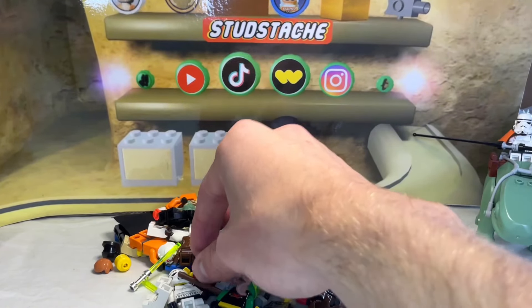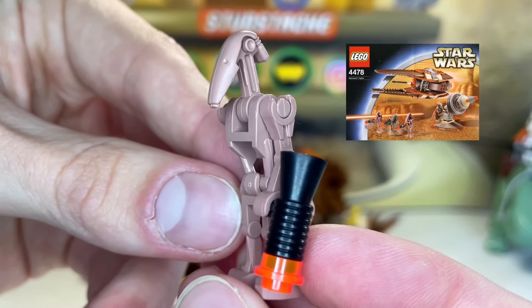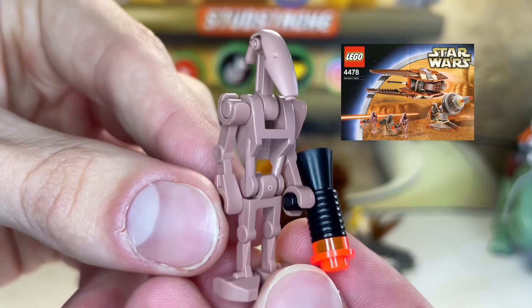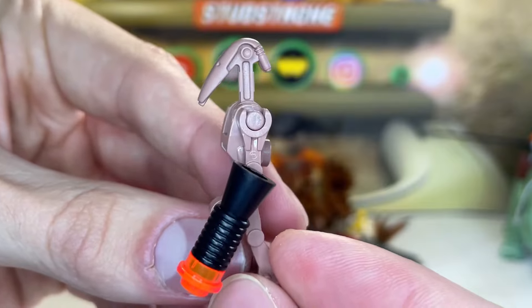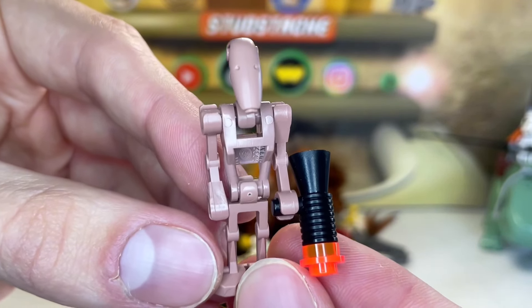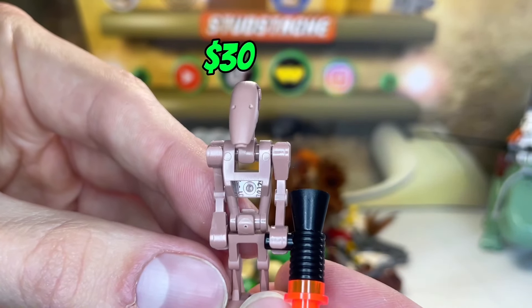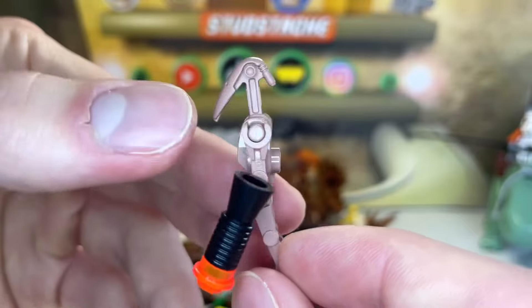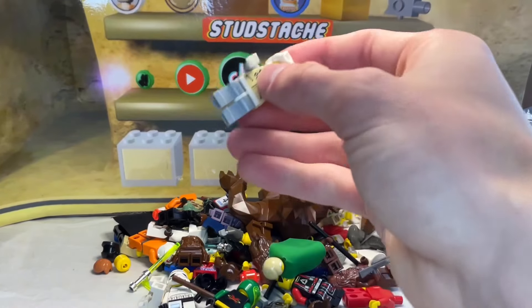We're gonna start off with a Battle Droid — but not just any Battle Droid. We have the Geonosian Battle Droid from the Geonosian Fighter set of 2004. This Battle Droid in sand red only ever appeared in that set, and it is probably my favorite B1 LEGO has ever made. There's a MOC I want to build using only these B1s, but that's going to cost a good bit since these go for about $30 a piece. This one is sadly missing its 1x2 sand red back piece.